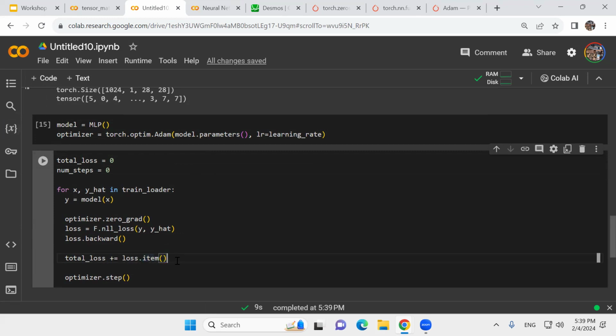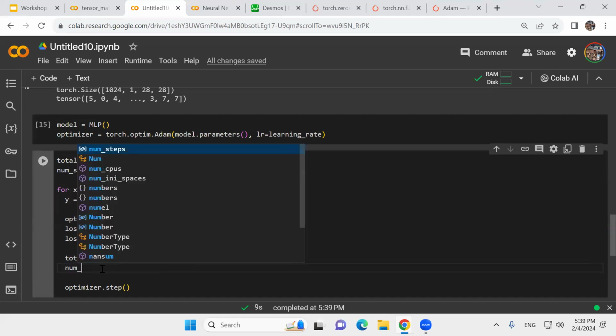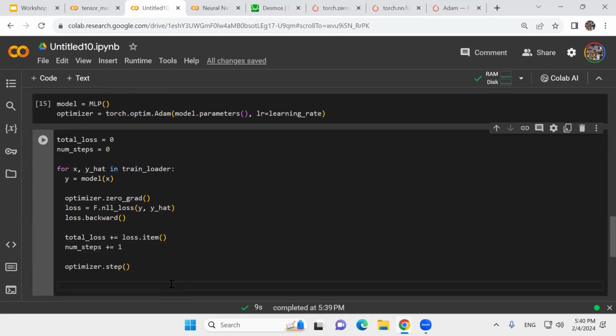Loss.item converts the PyTorch attached value, with all the baggage that PyTorch comes with, to just a Python float. And we add 1 to steps. And at the end of this, we can just print out the average loss.